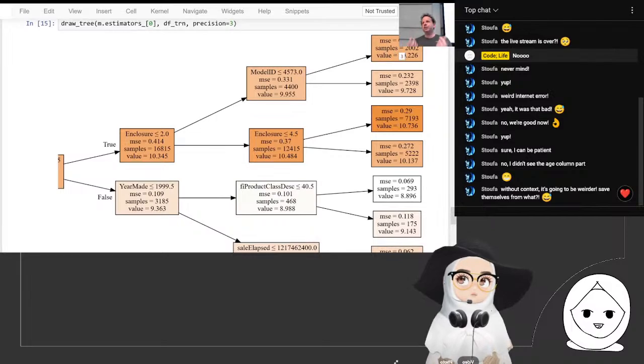So you could see, with a single tree, you could break down why it is that we predicted 10.2. At each one of these decision points we're adding or subtracting a little bit from the value.